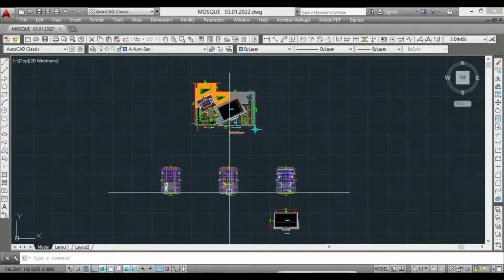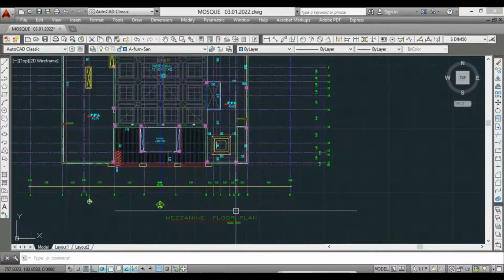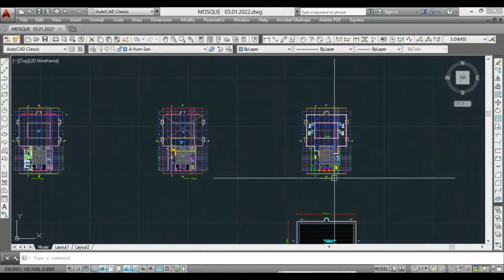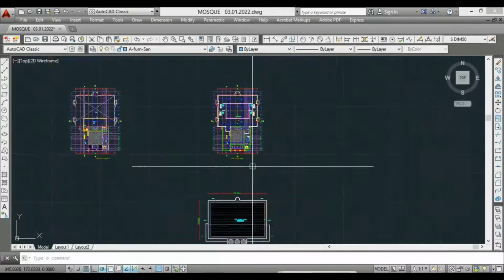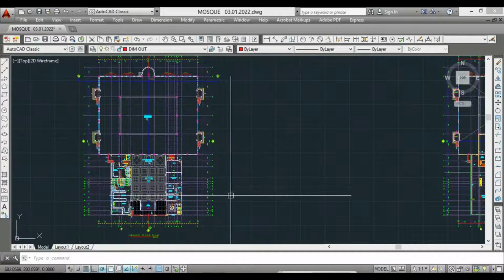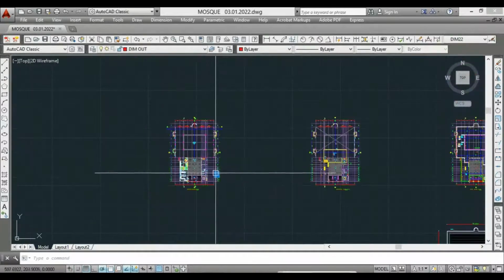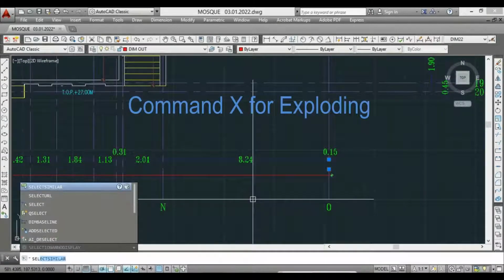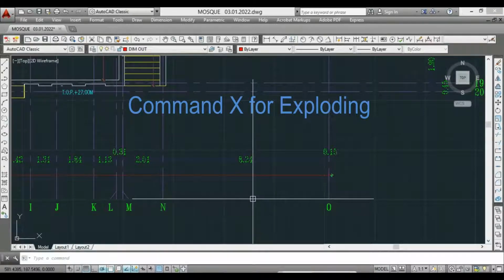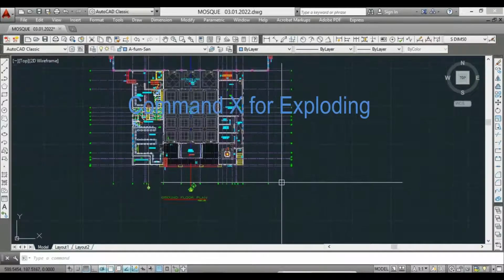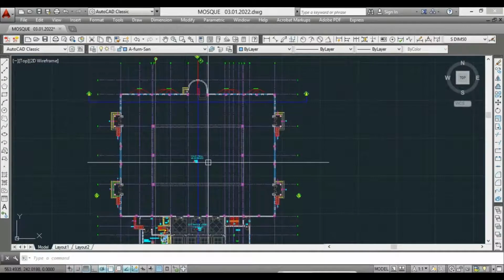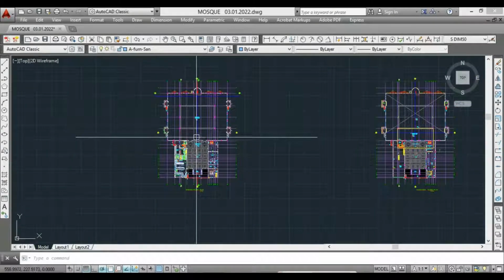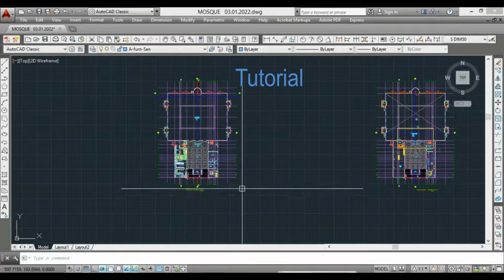Now I can tell that I removed most of the outer covers, and I'm not gonna need most of these dimensions too, so I'm gonna remove them. But it's made as a block, so I need to explode it first, and then I select one of them and choose select similar to choose all of them and then delete. I do this by the shortcuts from the keyboard, which you can change from the command alias. It's so simple, I think. And if you want me to make a tutorial for it, I can do this, of course.